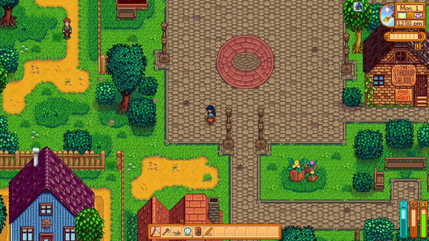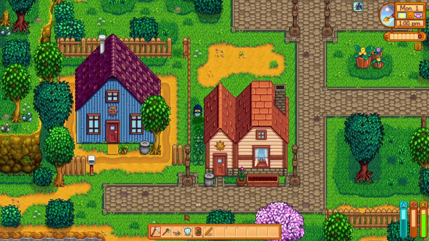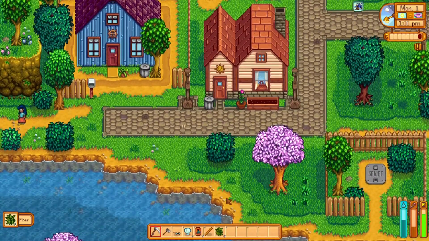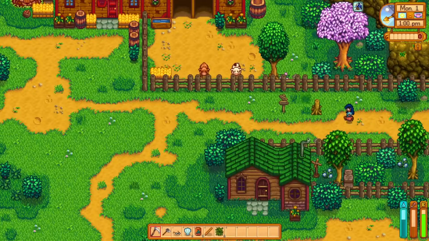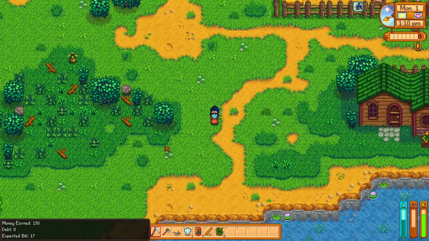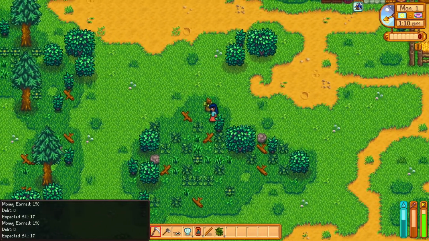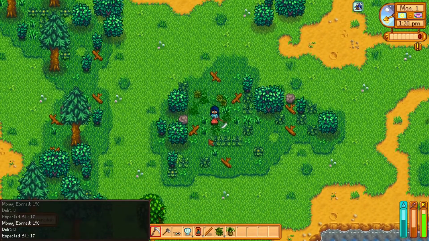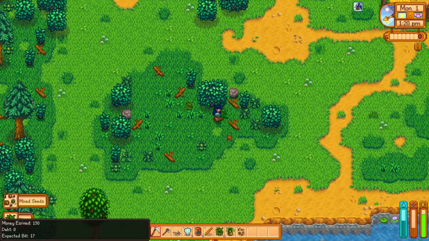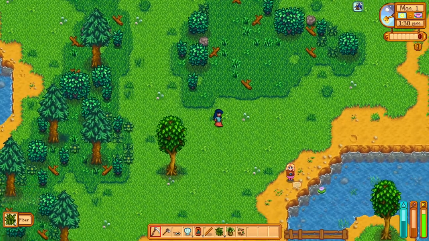I already went to the beach. We're going to skip over Harvey right now. We're not going to try and do too much. If we can get another mix seed, that'd be wonderful. We're back to zero gold. How's it looking over here? Expected bill is $17 so far. Debt zero. And I earned $150. So that's not bad. Oh, we might be cooking. We might be cooking with Crisco soon, huh?